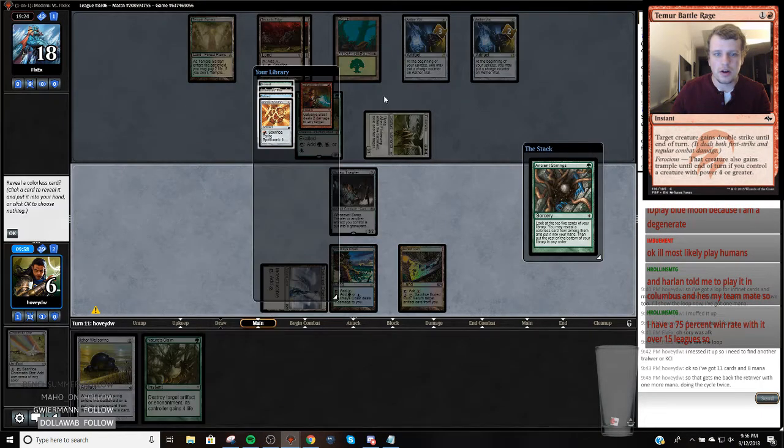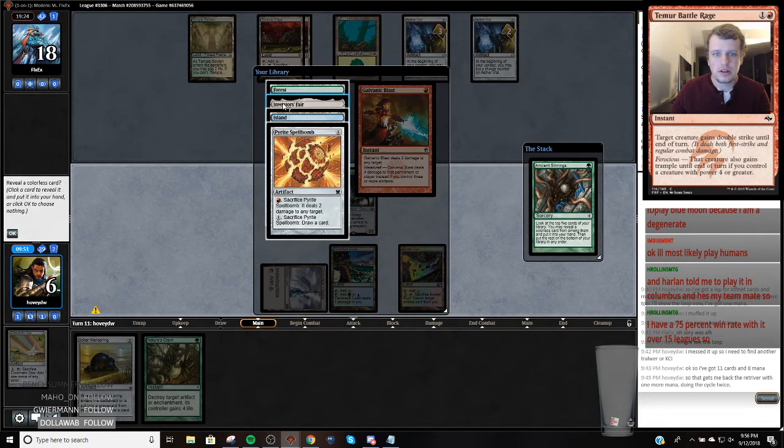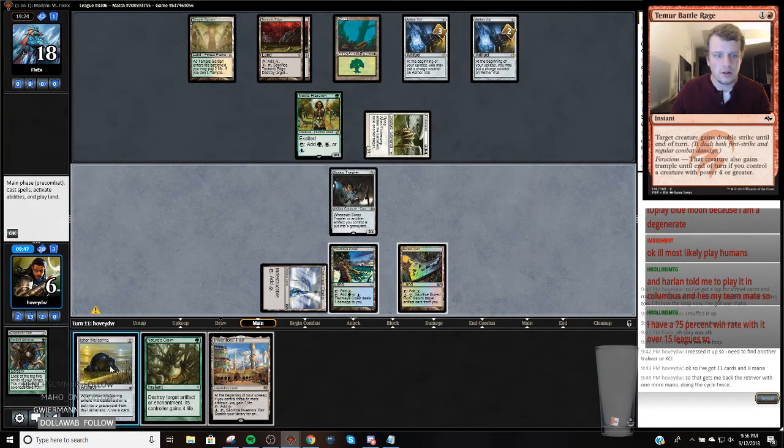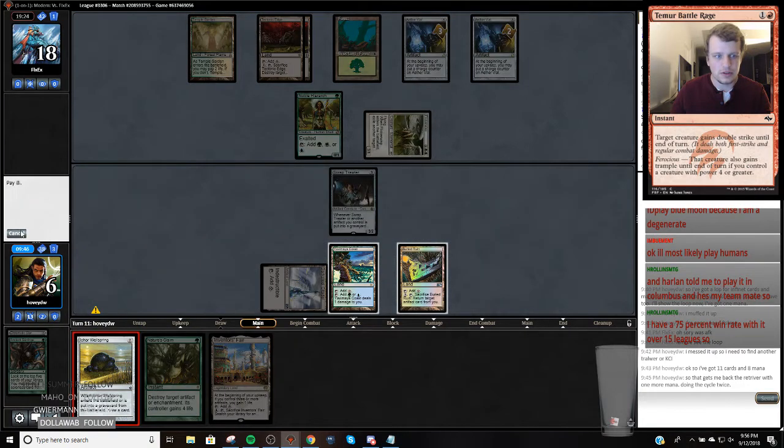That's probably going to target our Nature's Claim, to be honest. Let's just get another land. Let's try to target our, whatever it is, our Darksteel Citadel.